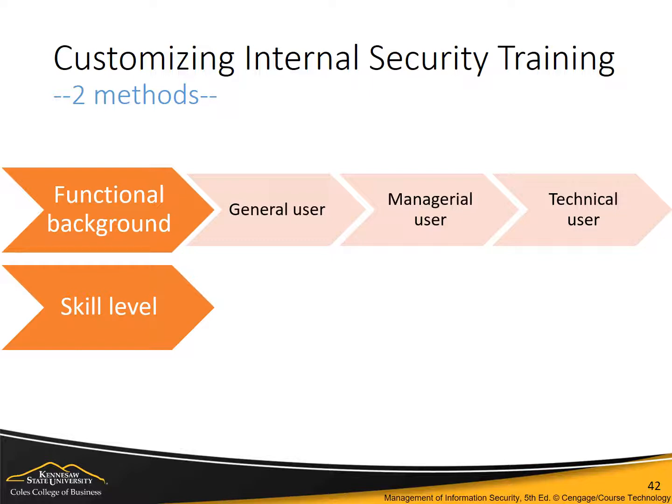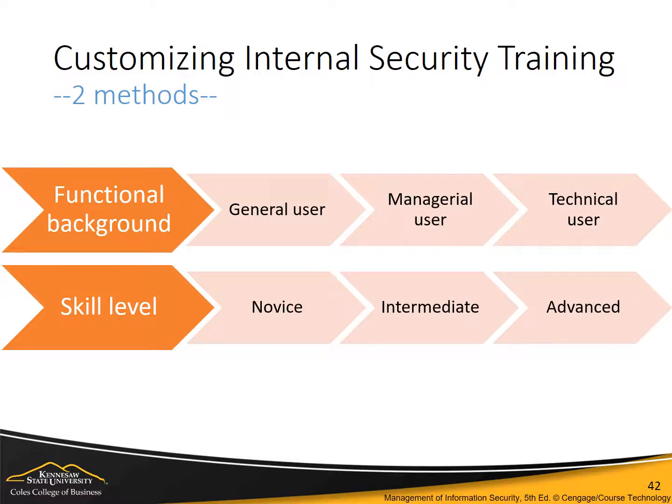With this method, we refer to novice, intermediate, and advanced skill levels. Novice users are new. They may be newly hired or new to a system or technology. For novice users, there must be a specific set of SETA programs that they complete prior to being released in the wild or allowed to do something unintended.